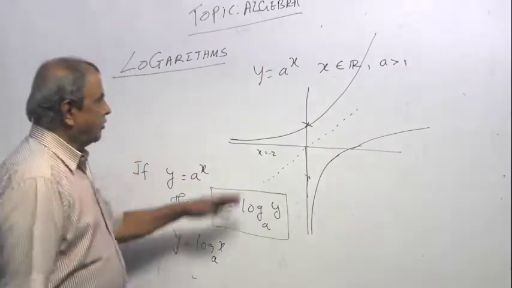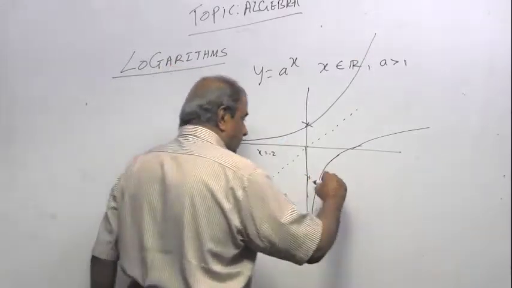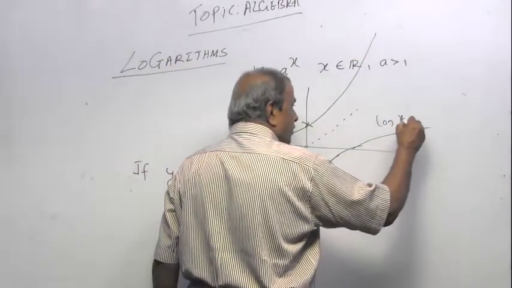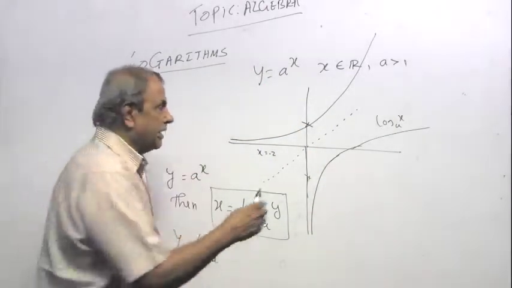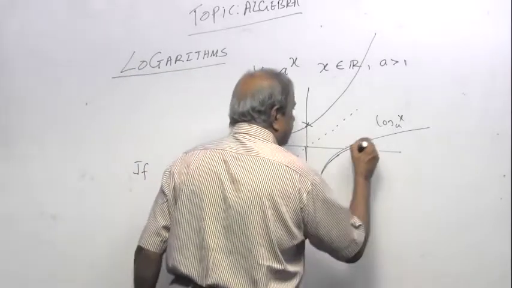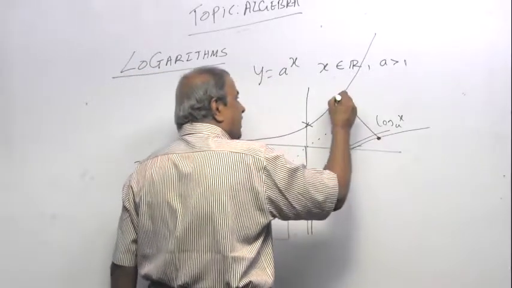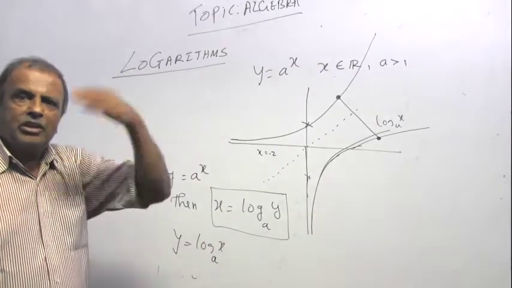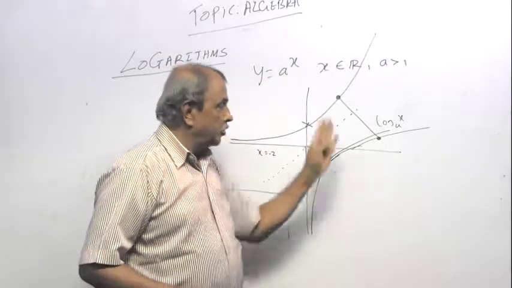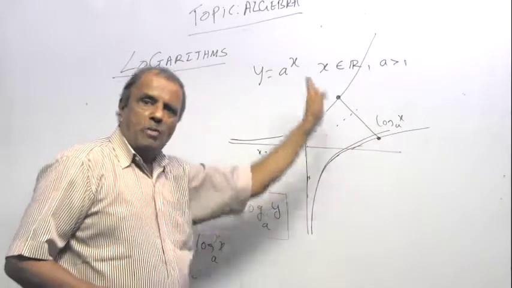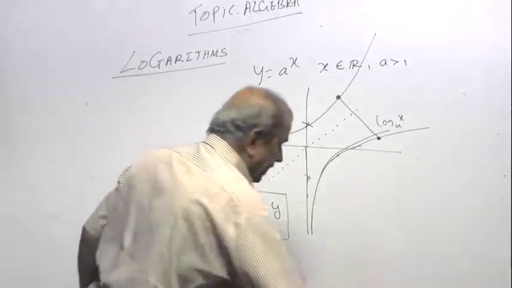Now you see, for large values of x, a to the power x is going to infinity. Here for large values of x, log x is also going to infinity, but at a much slower rate. That means my numbers are more manageable by using this graph to solve than using that graph. And once I get an answer on this graph, I can always reflect and get the answer on the other graph. That was the concept behind logarithms. In other words, when you have unmanageable numbers, use the log graph, find the answer, and then you go back by reflection to find the original number. So that's the definition of logarithm.